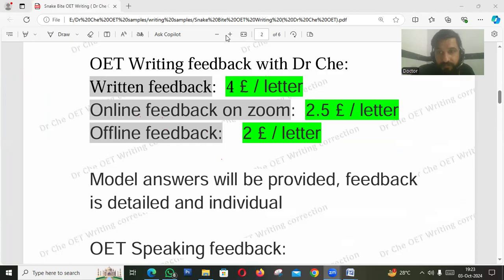It's 226 words. The range is 180 to 220. In this range, you can write your letter. But you are not going to include irrelevant information to make it long, and you are not going to skip any important information to make it too short, okay? So between 180 to 220 is acceptable. Any other question?